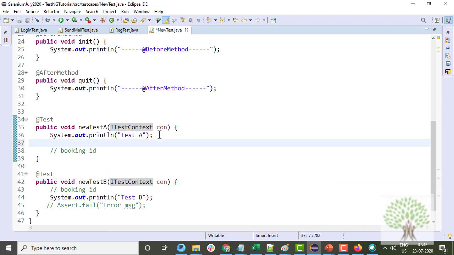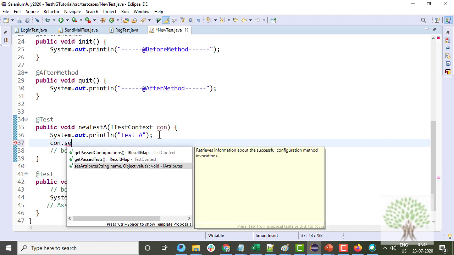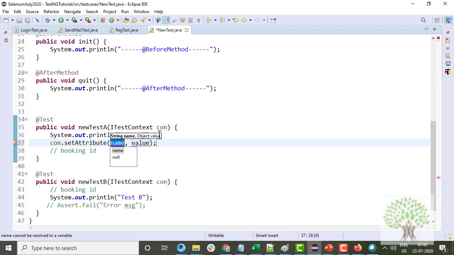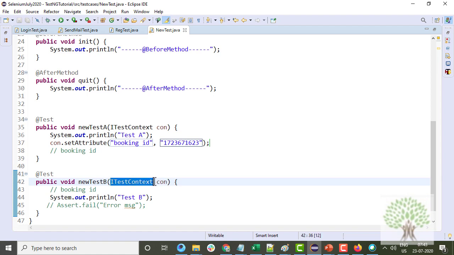If I write over here context dot, there is a function known as setAttribute. You can set an attribute, for example, booking ID, to the value which is generated by the Selenium script, so some number. And you can retrieve the booking ID from the same context object.